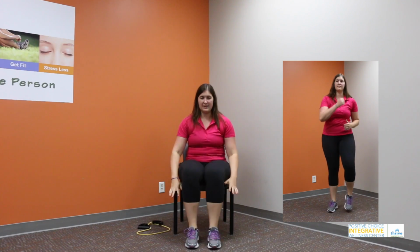Remembering to breathe, that is the key. We're going into our first exercise, starting with some toe heel raises. Anchor your feet down, get some support if you need it. Starting off with toe taps, 15 of them. 1, 2, 3, 4, 5, 6, 7, 8, 9, 10, 11, 12, 13, 14, 15.